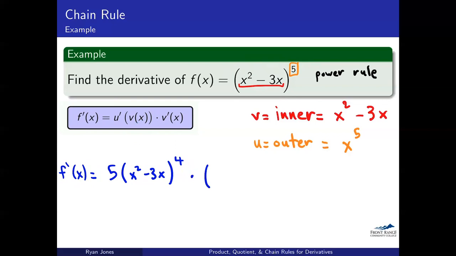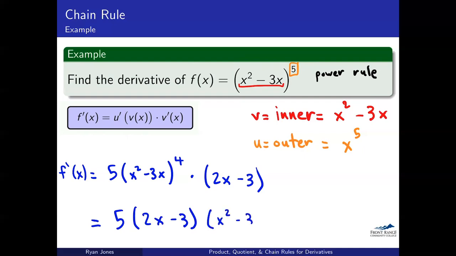So I see my inner v is x squared minus 3x. We can do a simple application of the chain rule to get 2x minus 3. And at that point, honestly, we're kind of done. There's not really a whole lot more simplification I could do. If you wanted to, you could write it like this. Maybe this looks a little bit neater. It's definitely not changing anything. I'm not actually doing any simplification. But this is about as simple as you can make it. There's not really a whole lot more to do here.